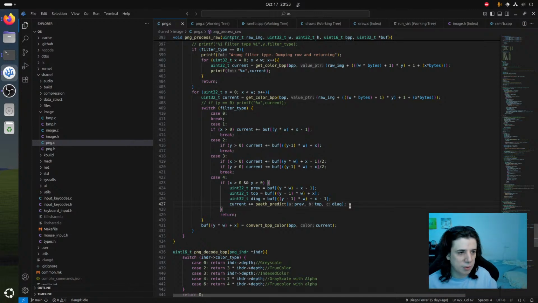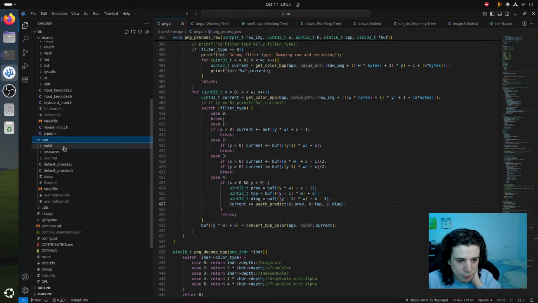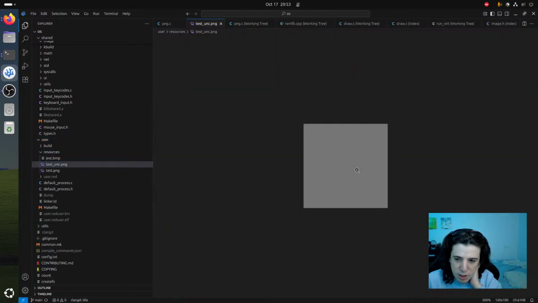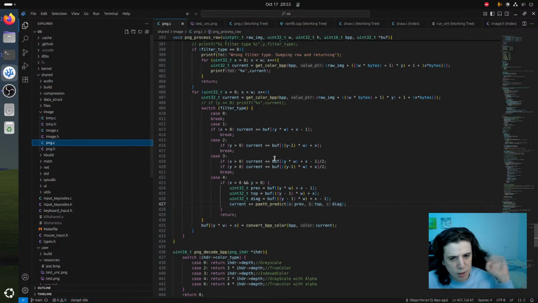But all of a sudden, yesterday, the gray image that I use for testing, this one, had stripes on it. I was like, okay, something's going wrong here. So I must have broken something at some point.